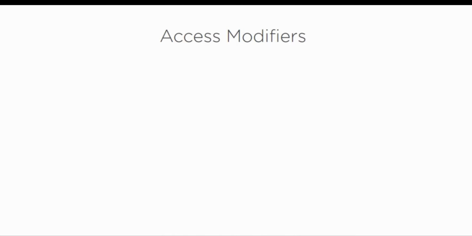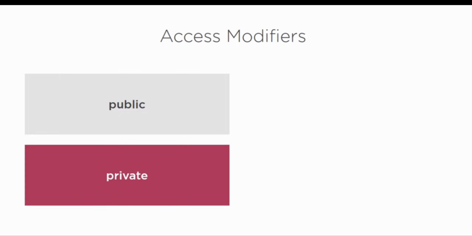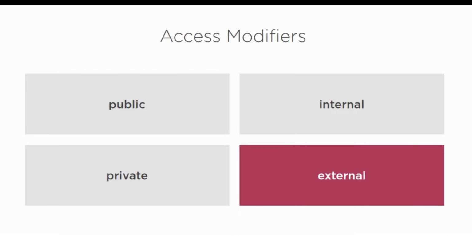As with most other programming languages, we have access modifiers. Access modifiers are keywords used to ensure that your code only can be executed from where you expect. Public means that it can be accessed from everywhere. Private limits access only to this contract. Internal means that this contract and those contracts deriving from it can access the method or property. External will disallow internal access and make it only accessible externally.